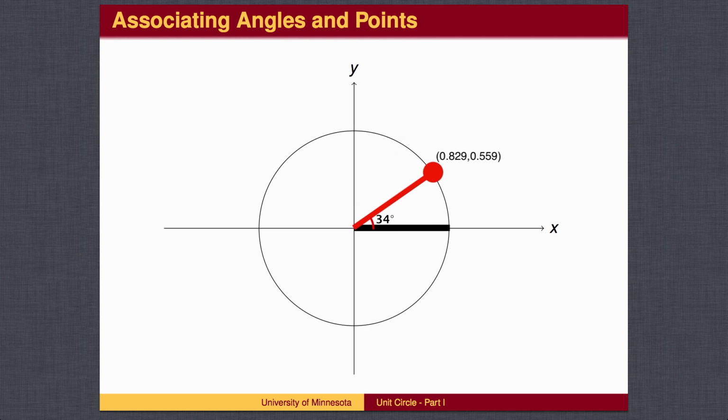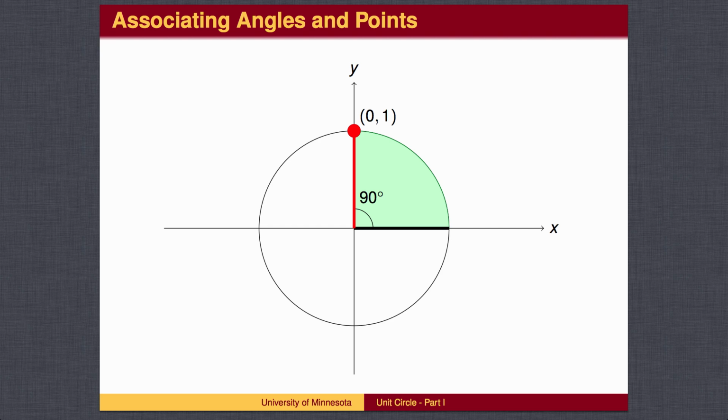Unlike the geometric definition, which is valid only for angles between 0 and 90 degrees, there is no need to restrict ourselves to the first quadrant. For instance, the angle can be in the second quadrant. We can have a straight angle that measures 180 degrees, or the angle can be even bigger than 180 degrees. Just as a skateboarder can do a 360, we can likewise make a full trip around the circle to arrive at the angle 360 degrees.